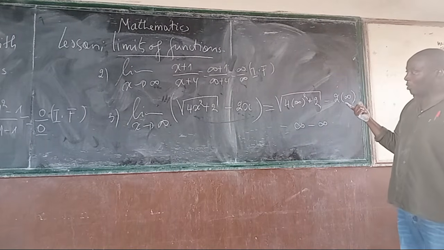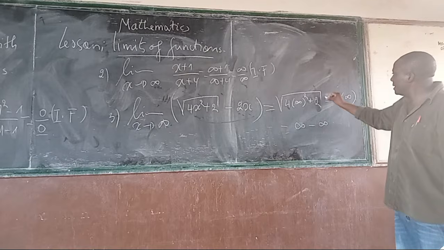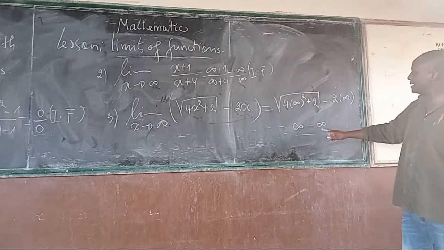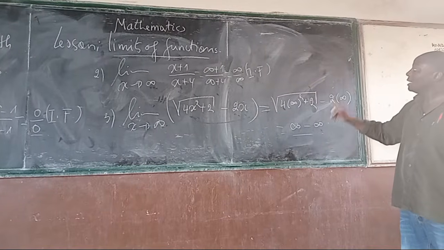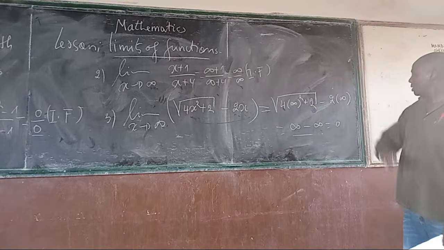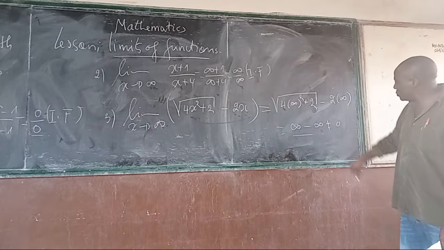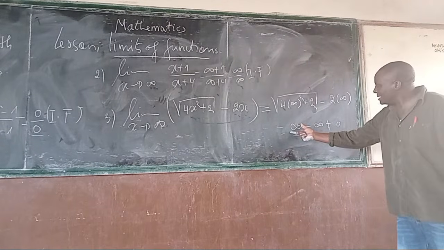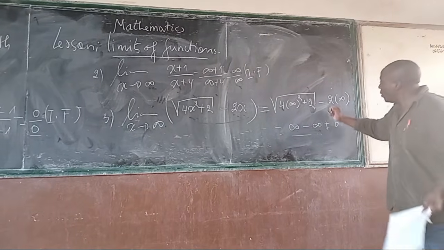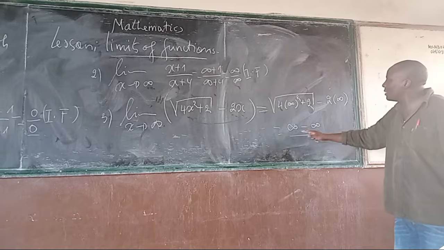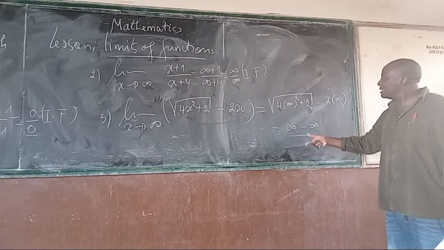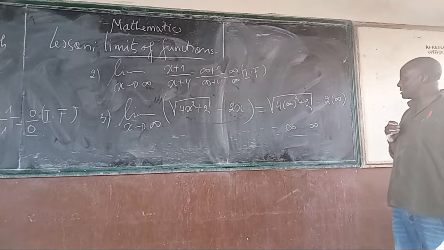Teachers, you must know the properties of infinity clearly. As I see here, teachers, I get infinity minus another infinity. Don't say that this form is equal to 0. No. That form cannot be equal to 0, because infinity minus infinity has no meaning. We don't know the exact value of infinity, but what you know is that infinity is the greatest number that exists.